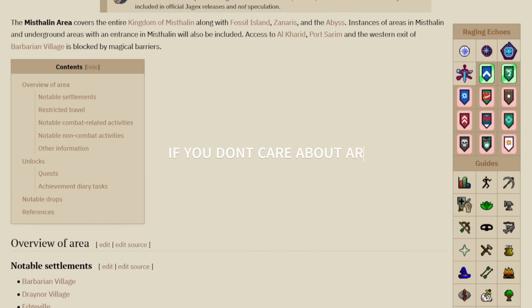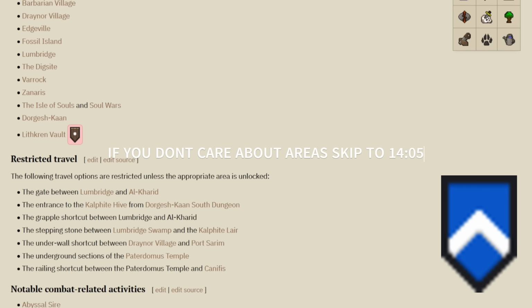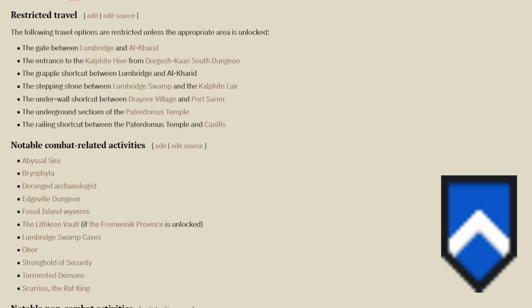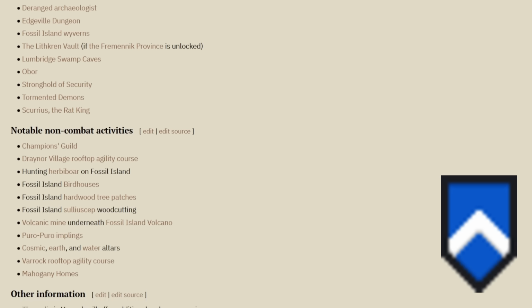So we're going to start it off with the Misthalin region, and you get a lot of nice areas here, some big ones including Fossil Island, Edgeville, the Dig Site, Varrock, Zanaris, and the list of course goes on. Some notable combat activities here are the Abyssal Sire, Fossil Island Wyverns. You've got access to the Edgeville Dungeon, the Stronghold of Security, Tormented Demons, and Scurrius the Rat King.